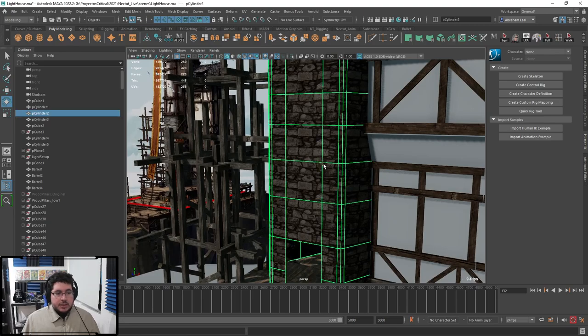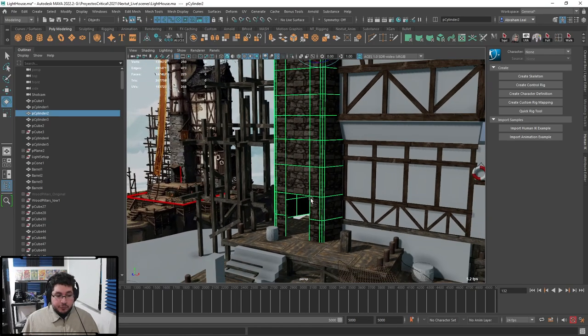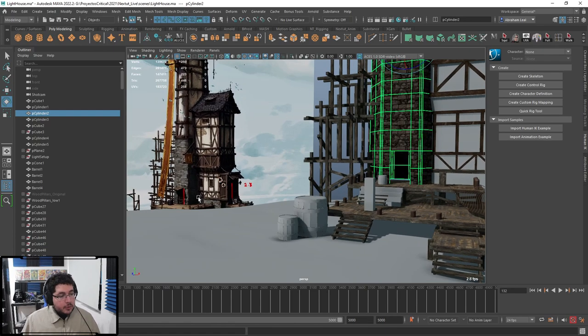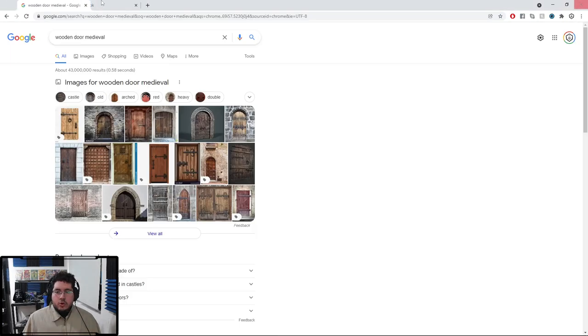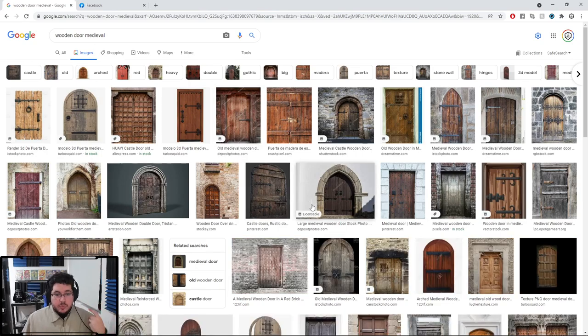Now we already know that this texture is going to look really nice once we add the tessellation and the extrusion. So today, the next part of this tutorial, I want to focus on the doors, because I think the doors are going to be really, really good. So let me show you here. Wooden door medieval. This is the kind of stuff, like doors, where we can actually put a little bit more effort into, because we're going to be using them quite a bit.